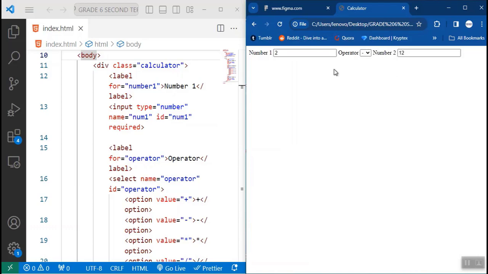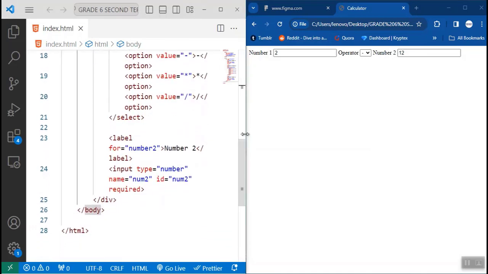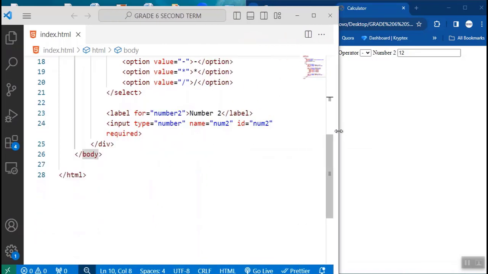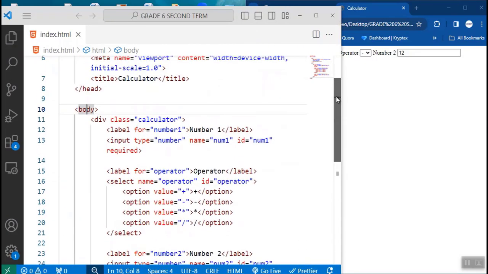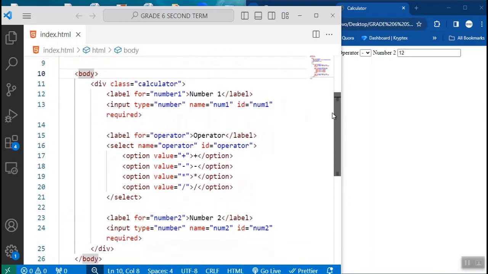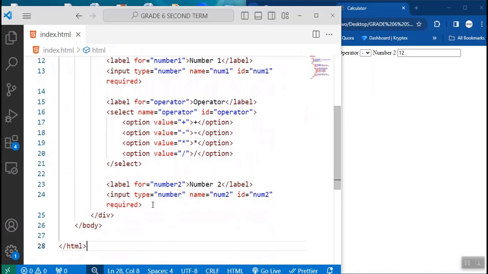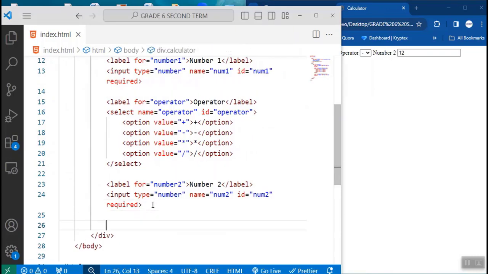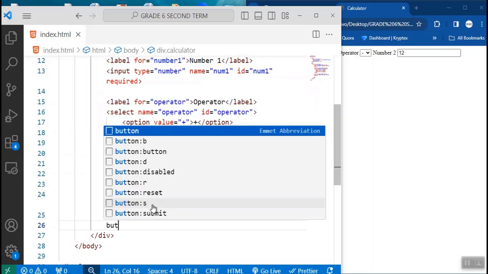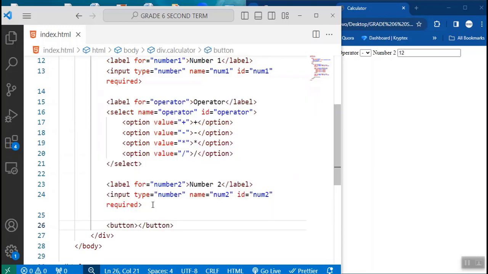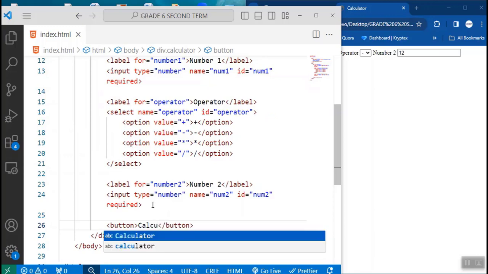We need one more thing, a button that is going to trigger the calculation. So I will come down here. I want to extend this so maybe you can see clearly what we're doing. These are 3 things that we've done, and this is the result. Down here, I'm going to put in a button, and I'm going to call it calculate.